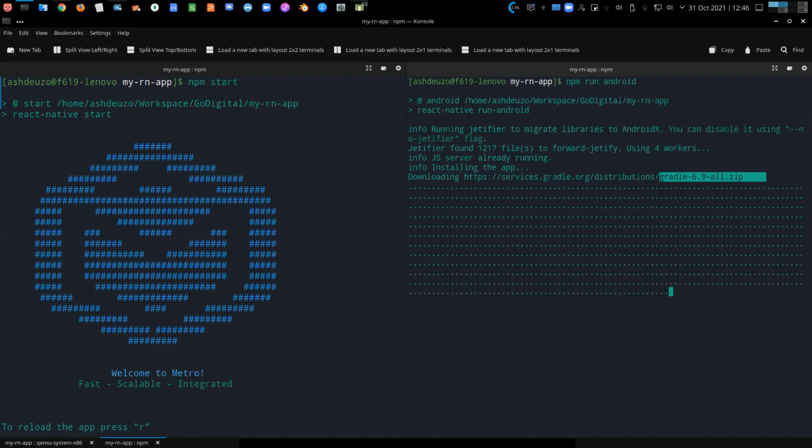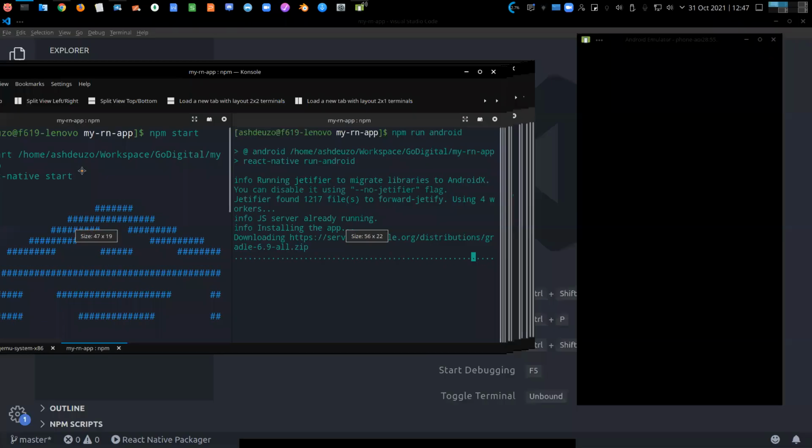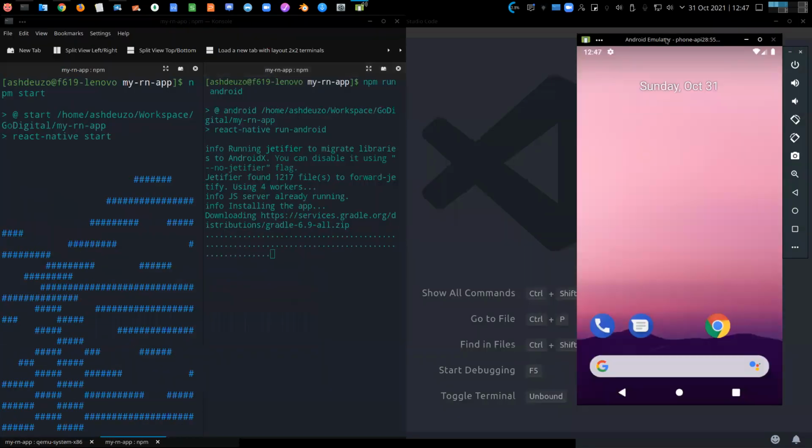Gradle is what builds Java Android applications. So that's how you know we're building a native Android app and not just a web view. We're building a legit Android app. It's downloading Gradle right now, and once Gradle is done downloading, it will install to our emulator here.